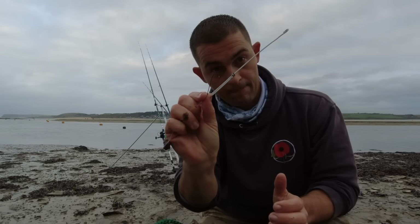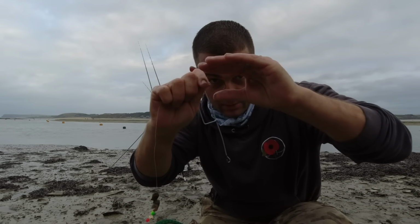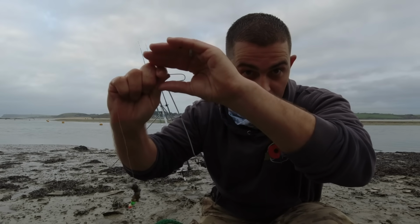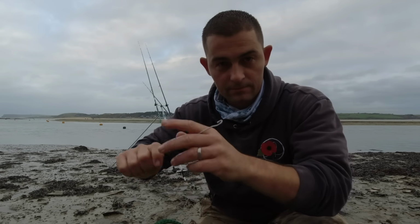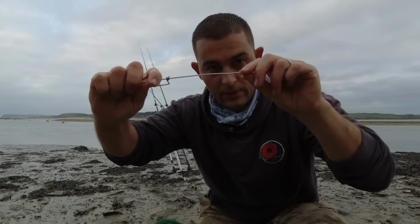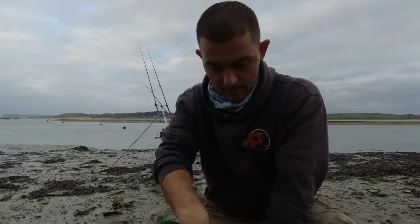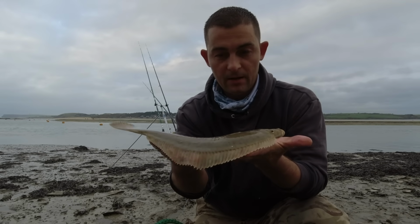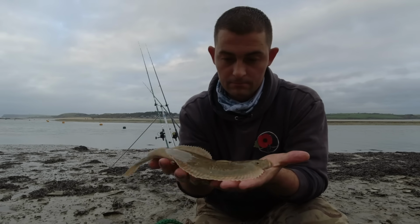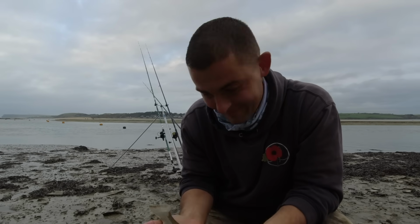So yeah, all you do is, because inside the fish's, if that's the fish's mouth, the hook has gone in that way, like that. So by going in through the gill and wrapping around the line, when you pull this, it turns the hook around so that you can just pull it straight out of the mouth. And we have a perfectly happy, healthy flounder, even if he has only got one eye. Stick him out of the water and let it go.